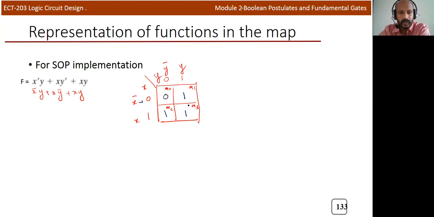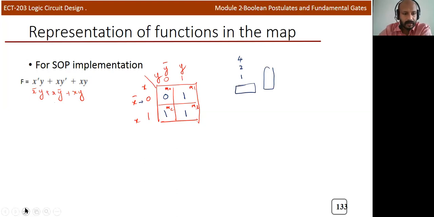Okay. Now I need to group the ones. That's the procedure in a K map. So I will try for a group of 4. If a group of 4 ones is possible, we'll consider that. If that is not possible, we'll consider a group of 2. If that is also not possible, we'll consider a single one. And you can group column wise, or row wise also.